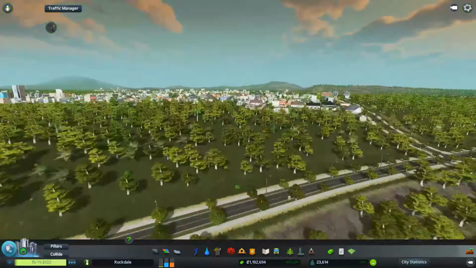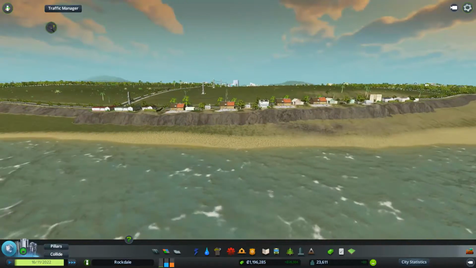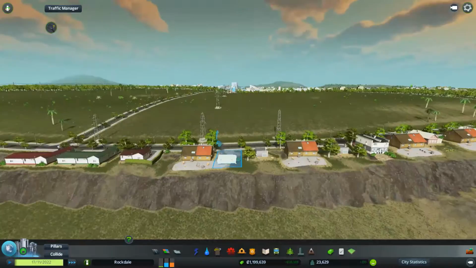Yeah, I definitely want to get something going along the coast here. Do these guys have power? Yeah, they have power. That's good. It's a nice looking city.